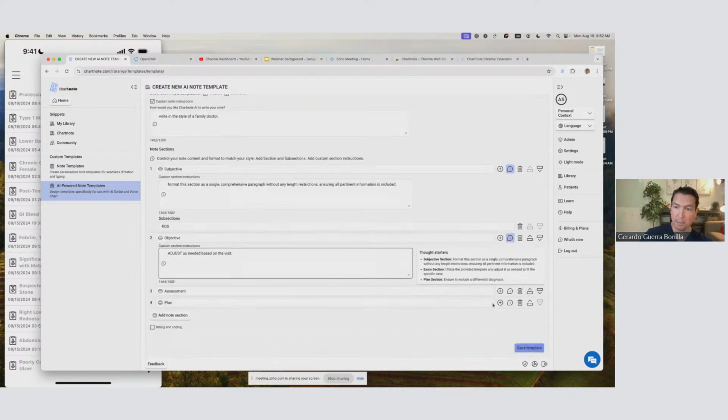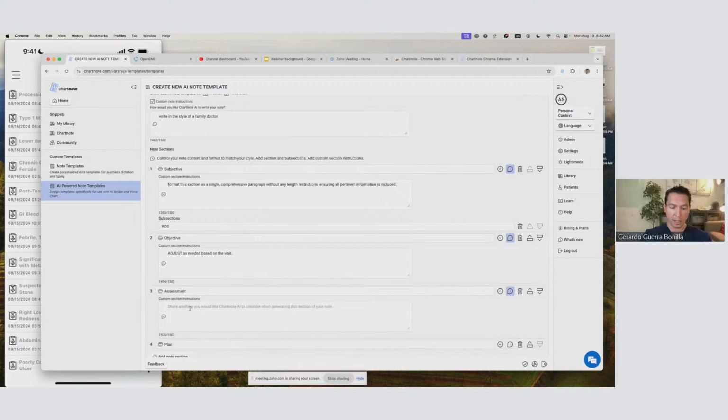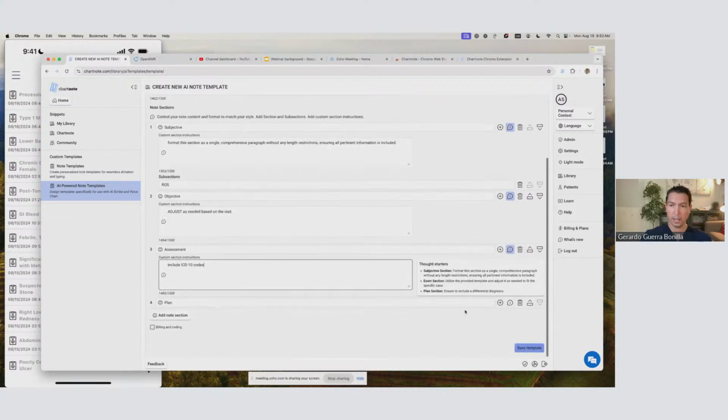Same thing on assessment. Maybe I'm gonna say that I want to include ICD-10 codes, and maybe for the plan, I want it to be problem-based.